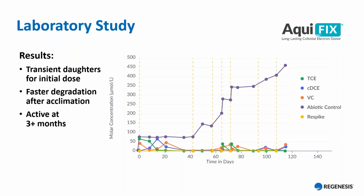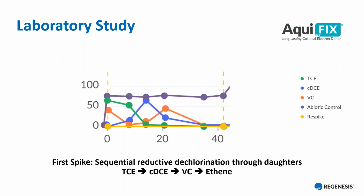For a product like this that's got quite a lot of longevity, these short-term microcosm studies can only tell you so much, but what they can tell you is that you're really supporting and you're seeing the behavior that we looked at before, and that really one would expect is that starting from something like TCE, you get this turnover through your daughter product chain onto cis DCE. Finally, you get some vinyl chloride, and then with time, all of this is removed, and you've gotten full dechlorination going through that pathway that we looked at the very beginning. That's sort of that classic expectation for bioremediation of chlorinated solvents.